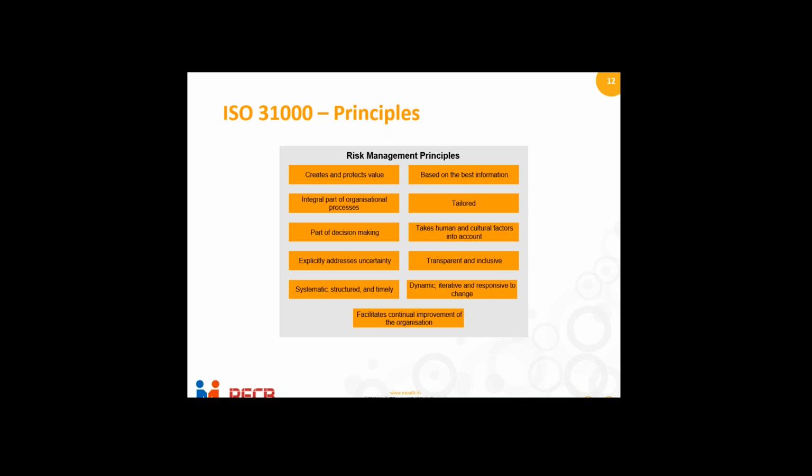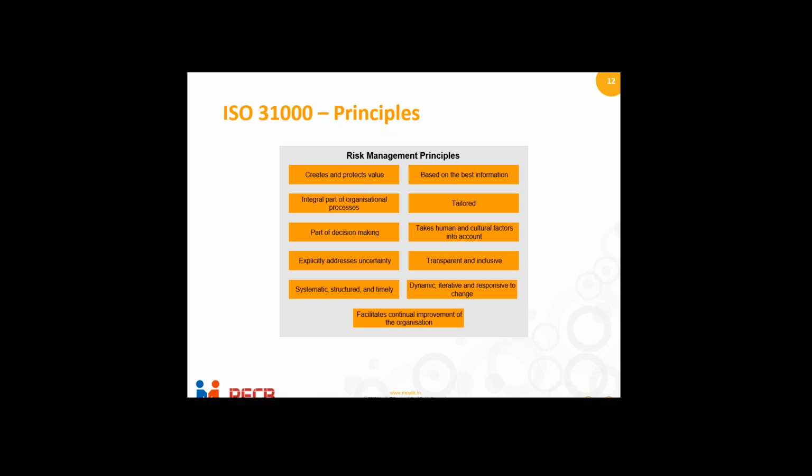The next principle talks about risk management being based on the best available information. This means when we are identifying those risks, we may have limited information available to us. Based on the limited available information, we might make some assumptions related to those risks. At the first available opportunity, those assumptions must be validated so that more and more precise information is available, and our decision, which is based on the available information, is refined again and again. So risk management is basically a continuous process. It's not that it will only happen in the beginning. It will happen every day. Those risks which are identified will be revalidated again and again over a period of time.